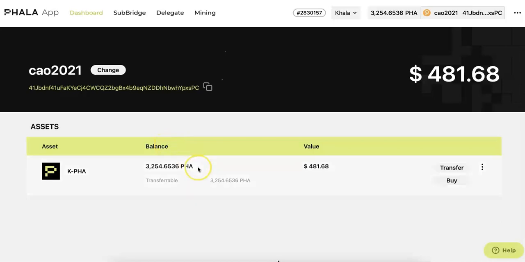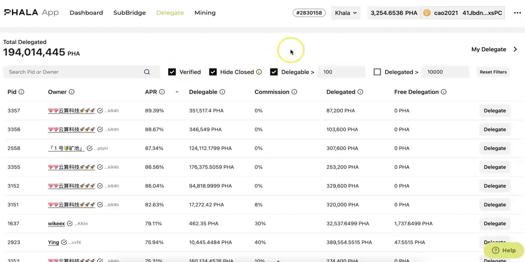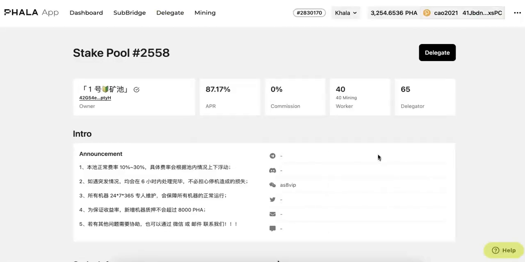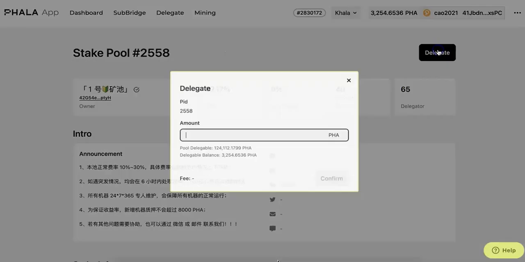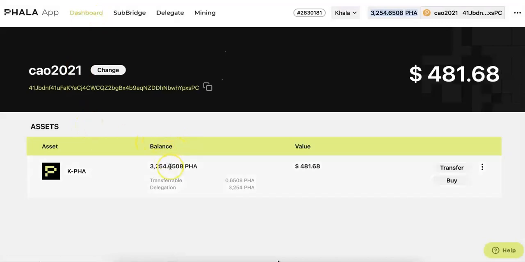And now on the Phala app, you will see all the Phala I have. There's a delegate option. This is the old app, and you can delegate on the old app. The APY or the APR is still quite high, so you can find a pool with the APR you like, and then you can delegate the Phala. And now in the banners, you can see that I already delegated most of them, and then you can claim later on. So this is basically how you can swap and get the Phala using DeFi in Kusama.